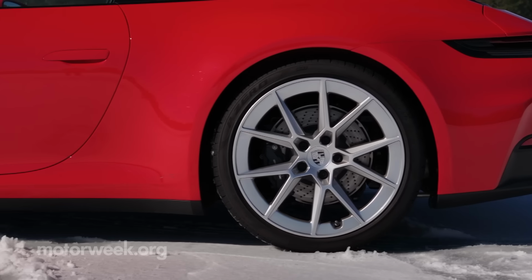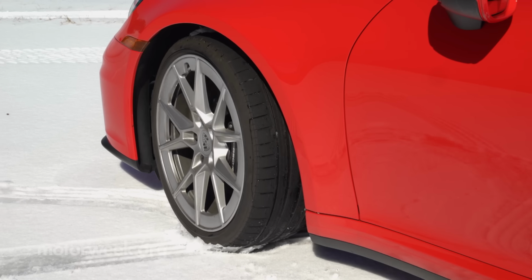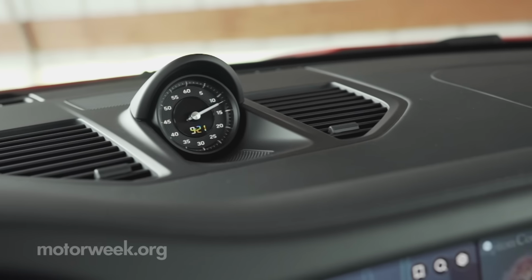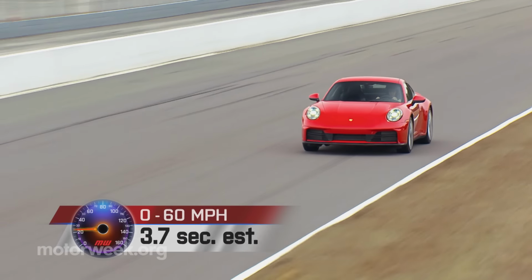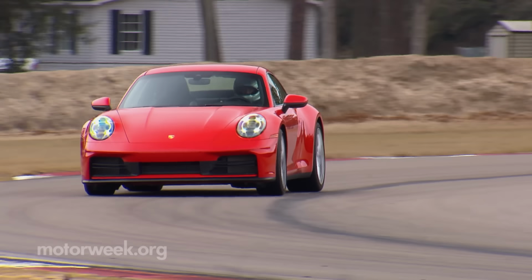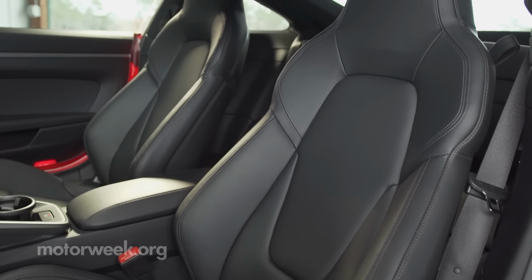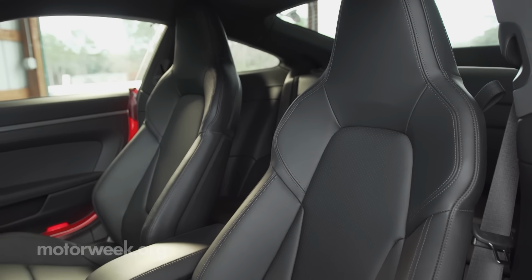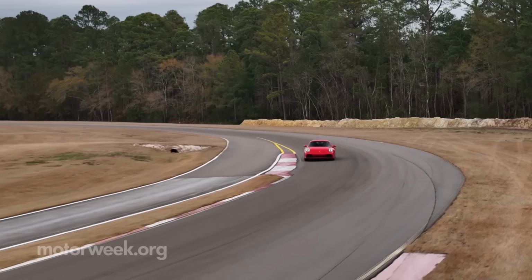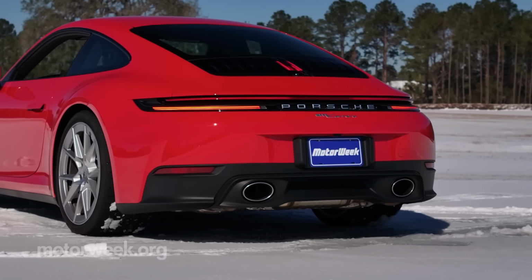The 20 and 21-inch Carrera S wheels enabled plenty of grip from the 305 Pirelli P Zero tires. The Sport Chrono package allows 0 to 60 sprints of 3.7 seconds. An extended range fuel tank meant we could lap all day without having to fill up, and the fantastic sport seats provided great support and better comfort than we remember experiencing in a 911. The Sport exhaust system didn't add anything to performance, but made things sound a whole lot better, and the oval silver tips look great too.